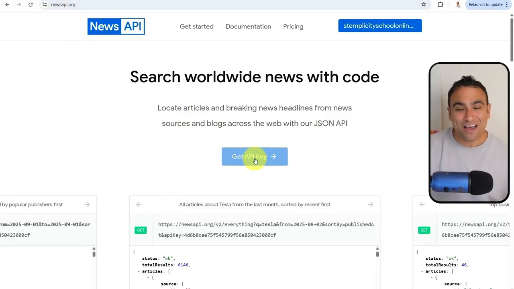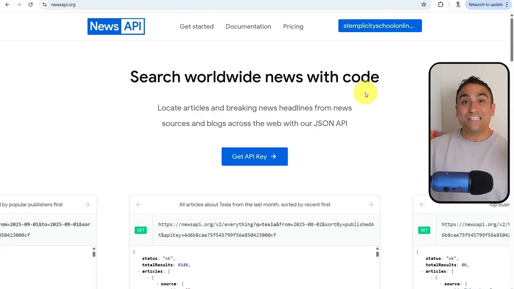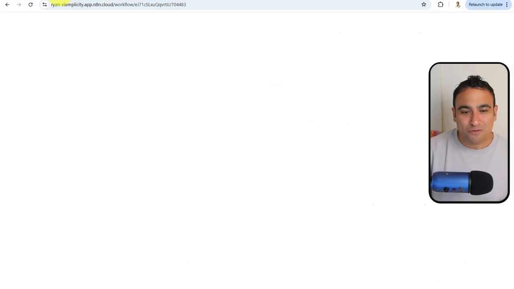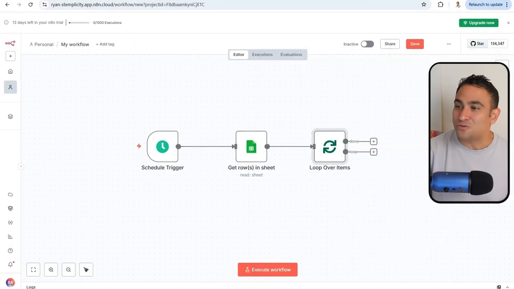You need to get an API key, and you will need it to give N8N authorization to be able to access this API. Simply all it does, it goes there, it gets you the recent news, and of course you can specify which companies you are interested in analyzing. So if you go back here, I need to specify the API here.